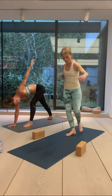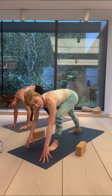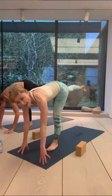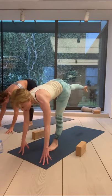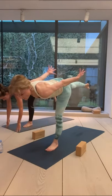Take that hand down so you're back framing that front foot again. Walk the hands forward a little bit. Spin off that back heel and let's just see if you can catch a little bit of air under that back foot. And just be an inch. Look forward. And you may even be able to raise your hands off, warrior three.